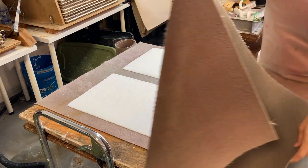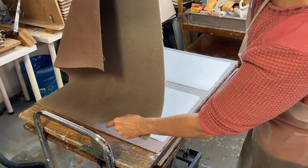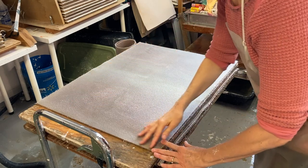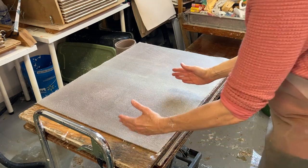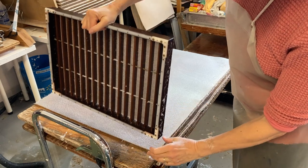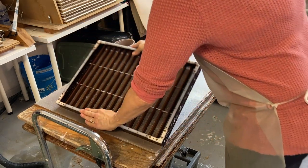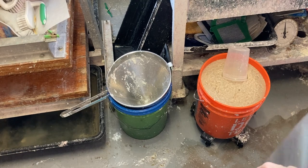I hold the felt so that I'm not going to drip onto anything — I set the far corner down, slide this edge over, and I'm lining these up as perfectly as I can. It does take some practice. I'll couch right where I couched before so that my sheets line up. I've got two stacks making a post of 10 sheets — five layers — and they'll press evenly. I put the edge right along the edge of my felt, right on top of the other one, and that'll make it lie right on top of the sheet below, within tolerance — this is all handmade.